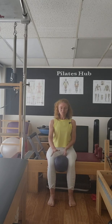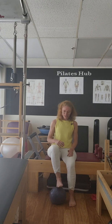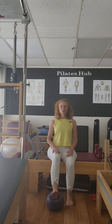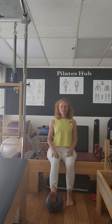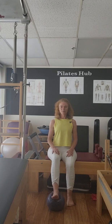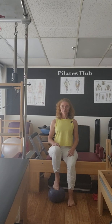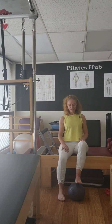And lower down. Good. Let the ball go down onto the floor. Place one foot on top of the ball. Roll the ball straight out and roll it in. And just feel that nice little massage on the foot and on the hip. Last 2. And 1. Good. And then we go ahead and change to the other side.